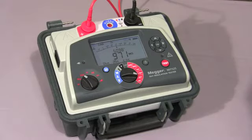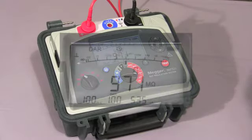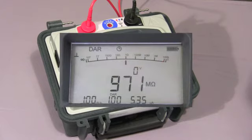The test has now been completed, and the final DAR value, in this case 1 because I'm testing a purely resistive load, is displayed together with the final values of the test.